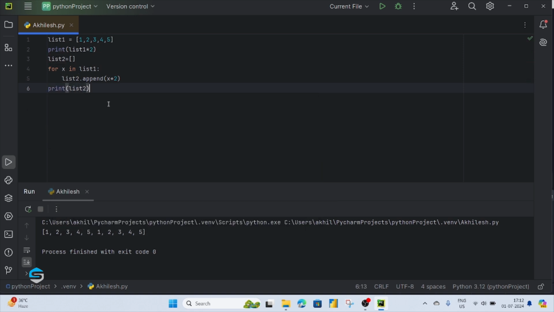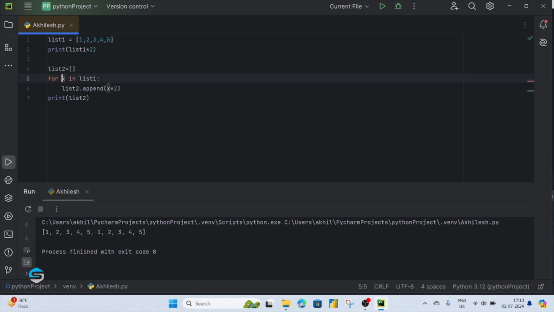What I have written here: I just created list 2, which is a blank list. There is a reason behind creating a blank list, and I'm going to iterate x. x means whatever item we have, 1, 2, 3, 4, 5. These items one by one I'm going to iterate over.